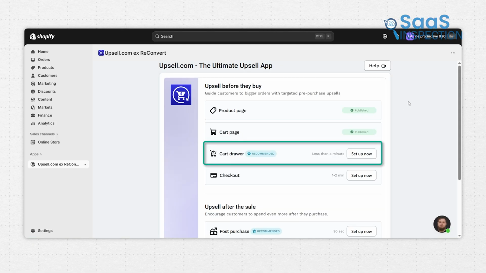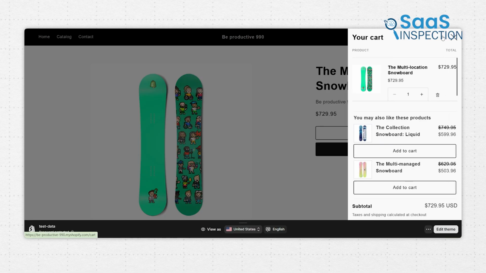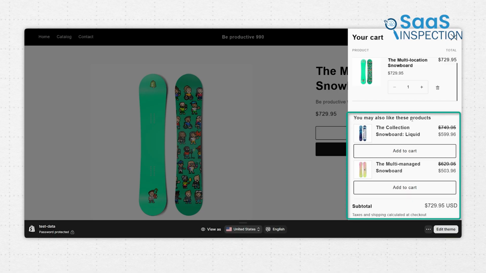Then follows the cart drawer page. Now this is a preference for numerous contemporary outlets. Every time your customer engages the cart drawer to examine their selections, they will see discounted products sitting right there, enticing them. It feels very intrinsic to the purchasing journey, which is exactly what we require.